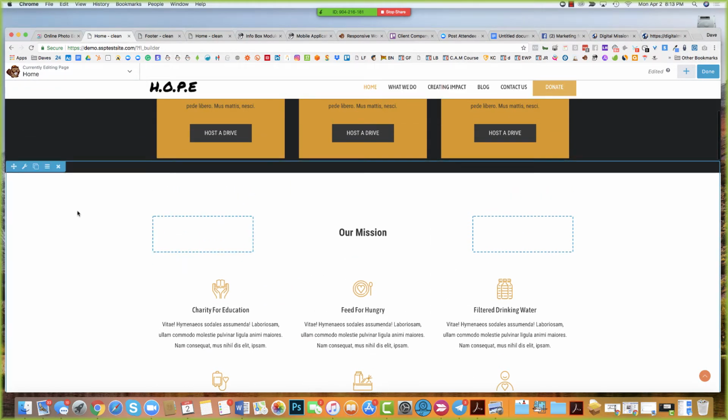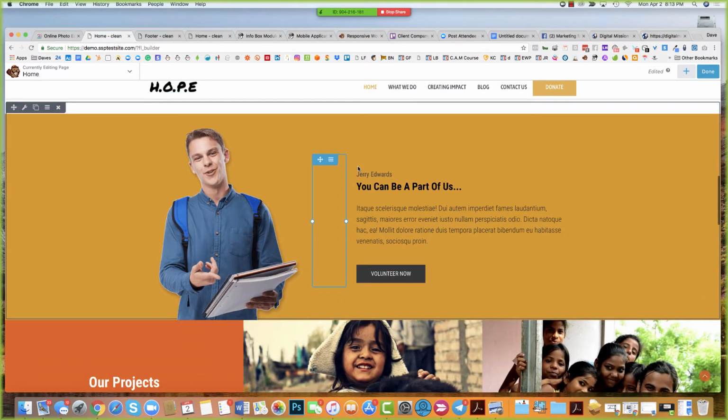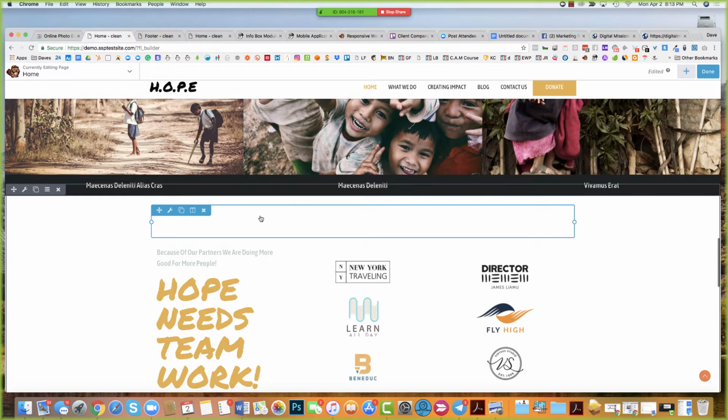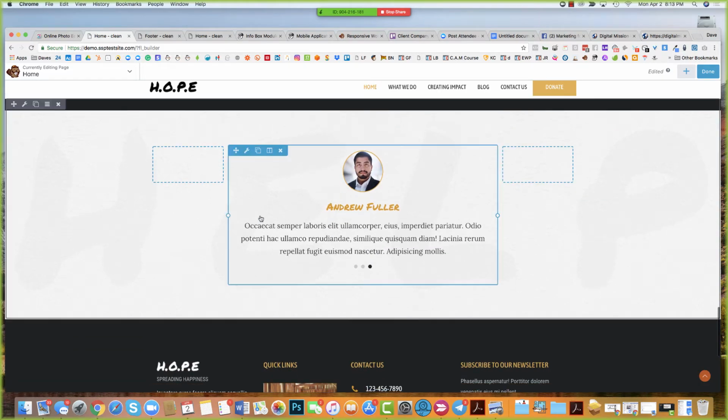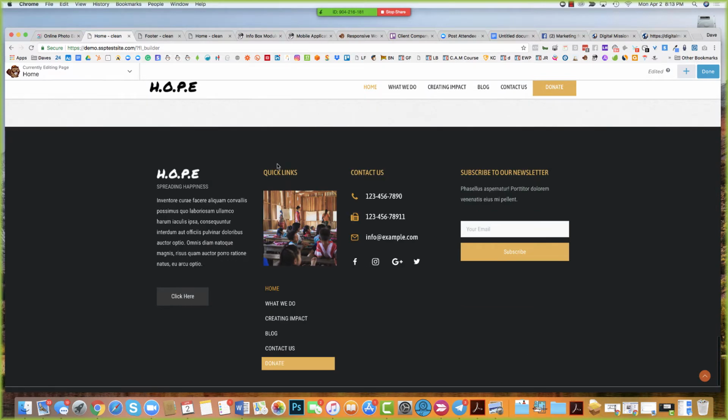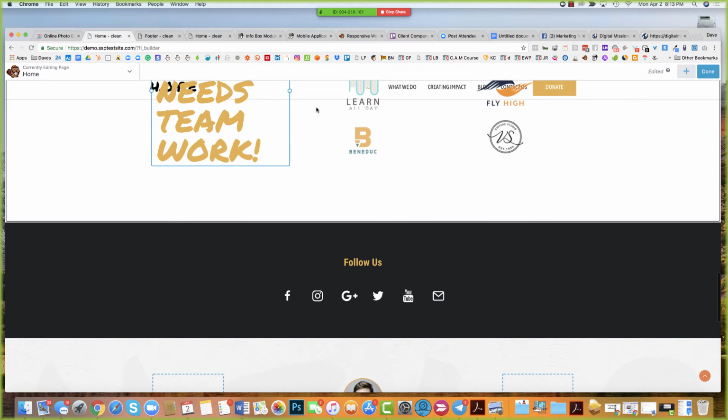So that's kind of the page builder. It's going to take a little while to get used to all the different modules, but I just wanted to explain the difference between what controls the header and the footer, and what controls everything in the middle. Everything in the middle is controlled by Beaver Builder. Once we set up our menu system at the top and bottom, for your day-to-day operations, updating photos, images, and content, it's all going to be done with Beaver Builder on this front end.